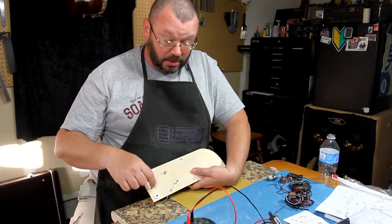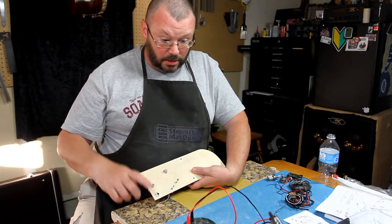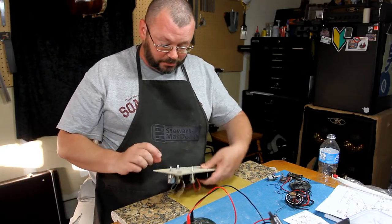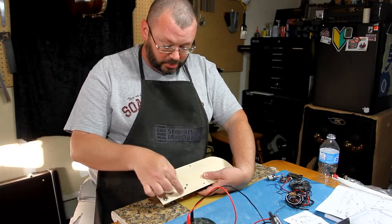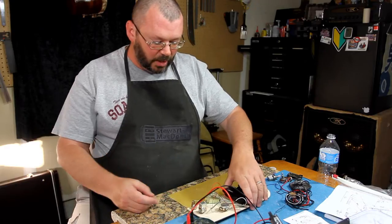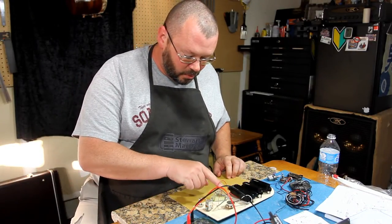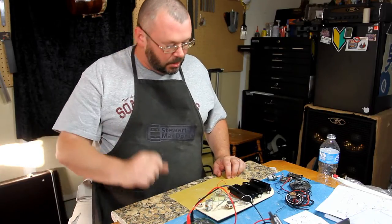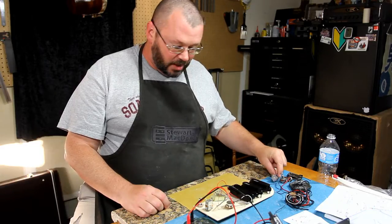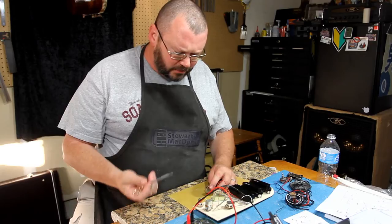It's hard to find literature on this guitar to find out precisely what that is, but since it's got one humbucker, it's probably going to tap one of those. And then the position switch. So, before I get it all in the guitar, I'm trying to figure out where everything goes, which is why you see all the stuff out here. I do have to do a couple of things.